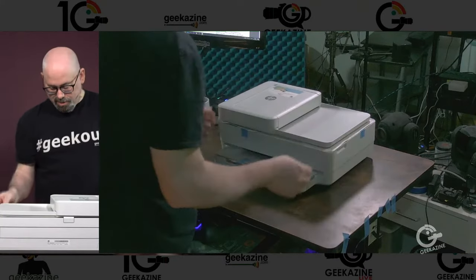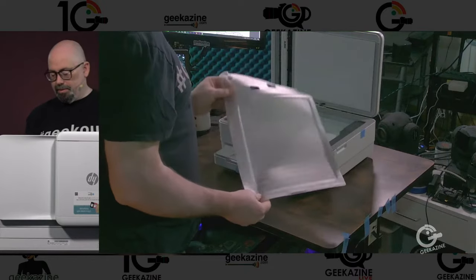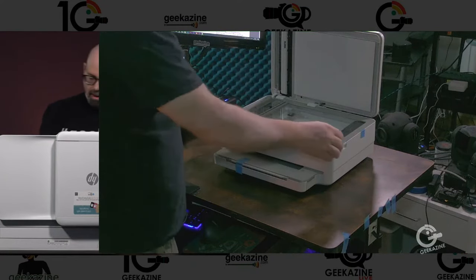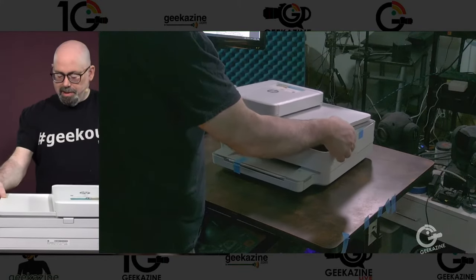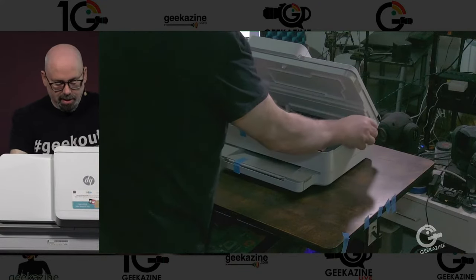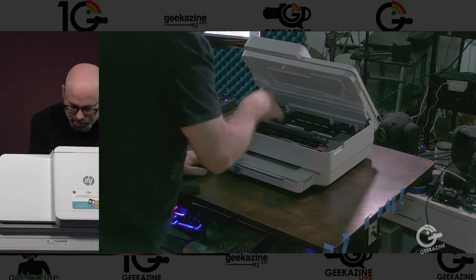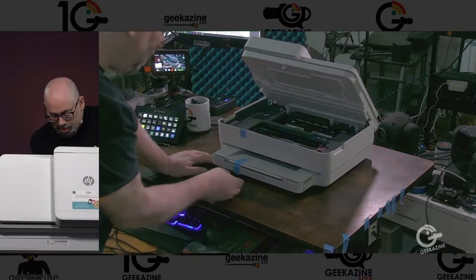As we go through, we have some more tape that we have to pull out. There's a little tape on the front here, so let's open up the flatbed scanner like that, and we'll pull out the protective layer right here. I have a piece of blue tape right here, a piece of blue tape right here, and a piece of blue tape right here, which means somehow this thing pops up. So we're going to pop this up like this. There we go. And then there's a piece of blue tape here and a piece of blue tape here. There we go. I don't see anything that needs to be removed from here, but we will definitely check the instructions before we go firing it up.